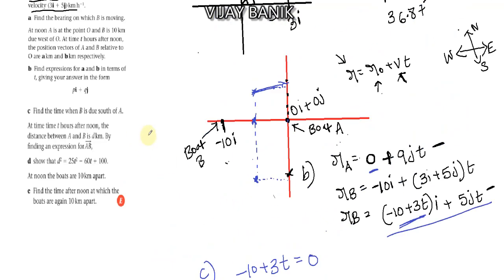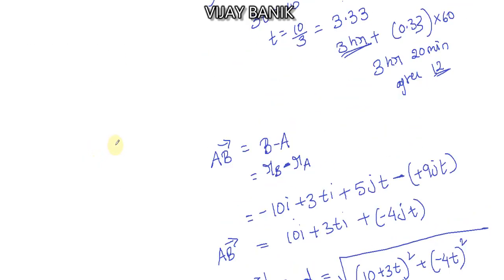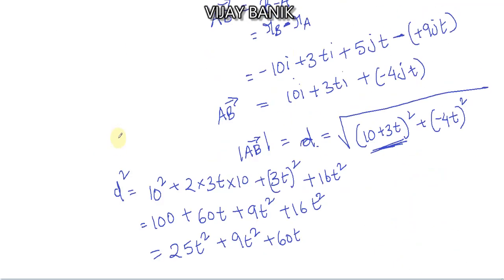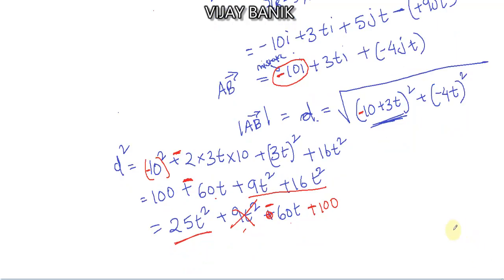Let me see whether it matched. They gave a minus sign over there, so maybe somewhere I made a mistake. Okay, I'm sorry for the mistake I made here. I did not give the minus sign previously. There is a minus sign here. Minus 10 squared gives plus 100, but it's going to be minus 2 into 3t into 10 if you open the bracket, so minus 60t. Another thing I wrote by mistake was 9t square, so that was wrong. Now our answer is exactly matching theirs, what they asked us to prove. So 25t square minus 60t plus 100. Can you see? Hence shown, d square is equal to that. That is the answer they wrote in the question.